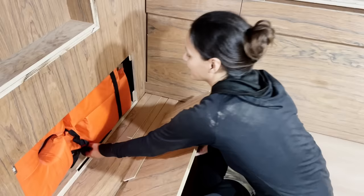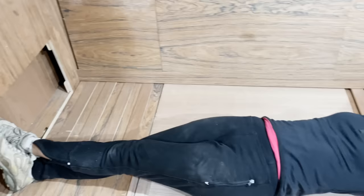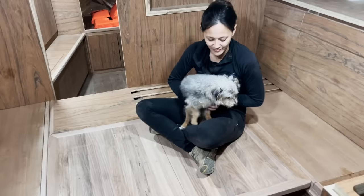But if we want somebody a little bit taller, remember this from our bulkhead episode? And now I can fit somebody a little bit taller. Or if you're a little bit taller like Luke, then we have a solution for you. Our enormous bed.